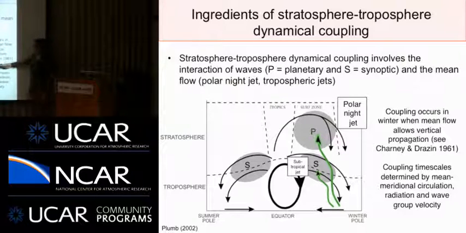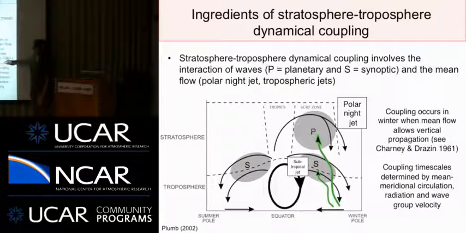And these waves are interacting with both the subtropical jet in wintertime, this is the winter hemisphere, and the stratospheric polar night jet, which of course is receiving no direct sunlight, and we build up a very strong eastward moving polar vortex. And so what was shown early on in a very nice paper by Charney and Drazin is that when you have this very strong eastward flow, one can envision waves as they're propagating on this inhomogeneous medium related to the vortex. Their zonal wavelength is determined by the land-sea contrast, but their vertical wavelength is determined by this vortex, by this inhomogeneous medium.